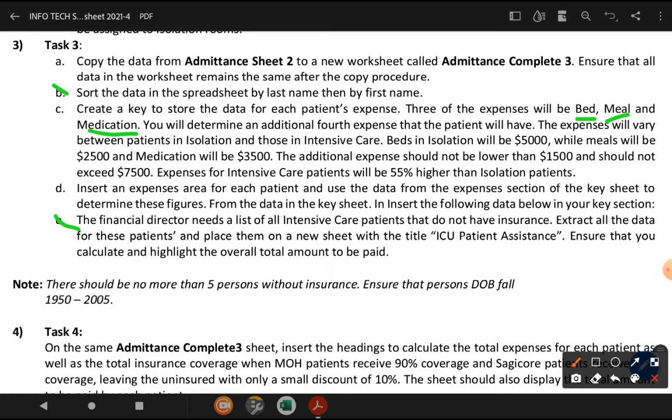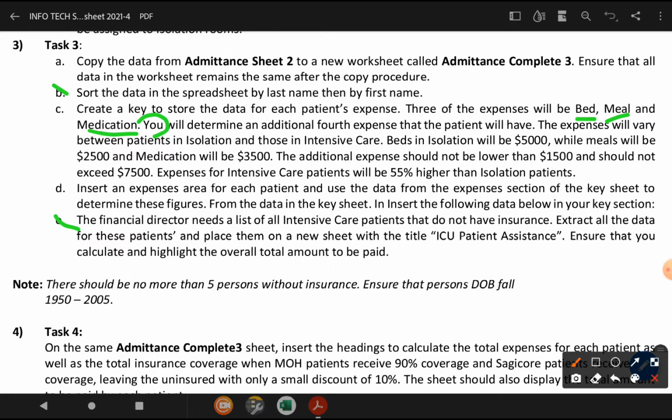Continuing C, it says you will determine an additional 4th expense. You will determine that 4th expense, right? That the patient will have. So we have given you the bed, the meal, and the medication. So your responsibility now is to think about it. In a hospital environment, what is the 4th expense that you think that these patients might be charged by the hospital?